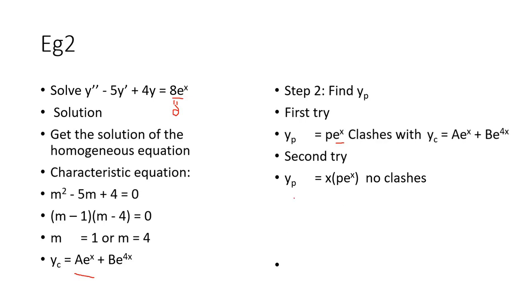Okay, so this is a yp. Now you need to find the first derivative. So can you differentiate this one to get the first y prime p? Yeah, this is x, and then p is a constant, p exponent x. So you're in the form of uv, u multiply v. So you need to use the product rule for your differentiation.